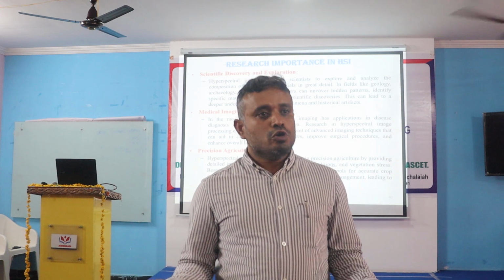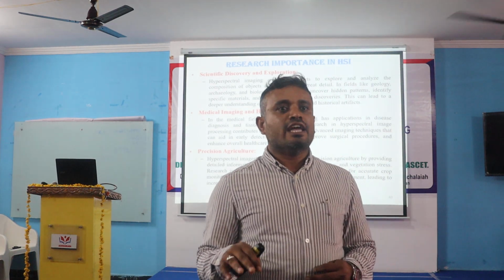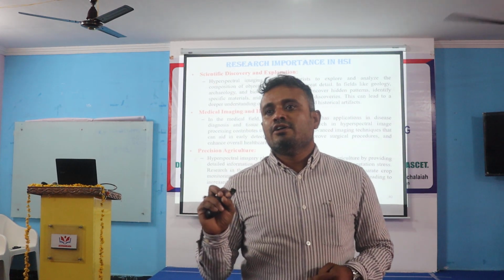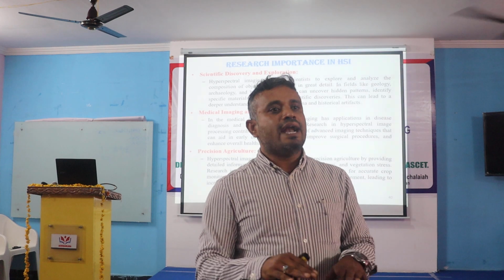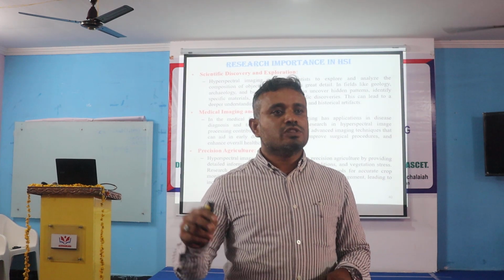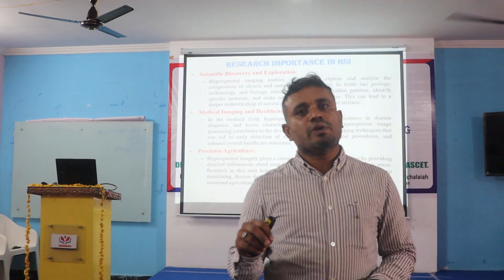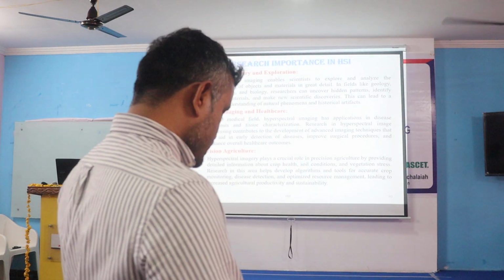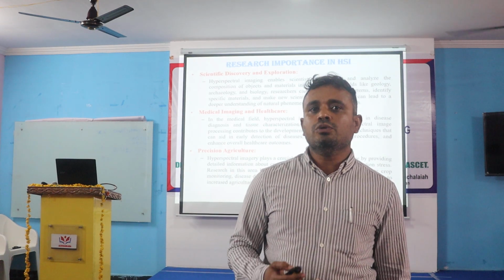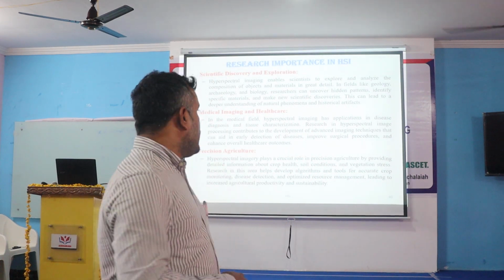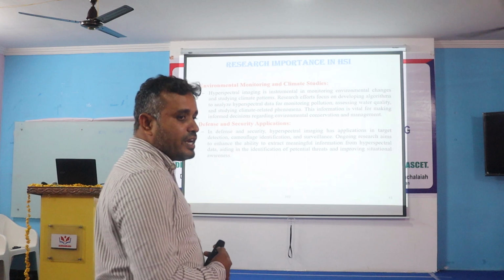So rather than guessing with huge estimation and choosing plants which do not suit that earth environment, we give the farmers a proper idea: your land characteristic is like this, so these crops will be helpful for your plantation. That kind of estimation we also get by using hyperspectral imaging. So in the area of agriculture also, hyperspectral imaging is going to give minute data such that we can get more advantages. After that, environmental monitoring and climate studies, defense and security applications.